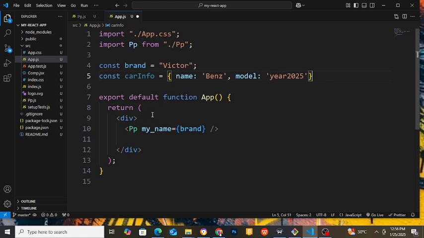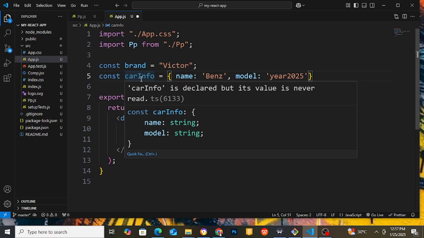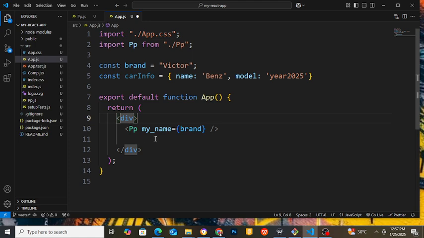Now let's assume I want to pass this one, and for me to pass it now, I've created this car. If I want to pass it inside here, let me create another file to pass this.